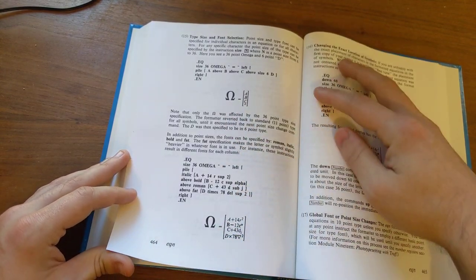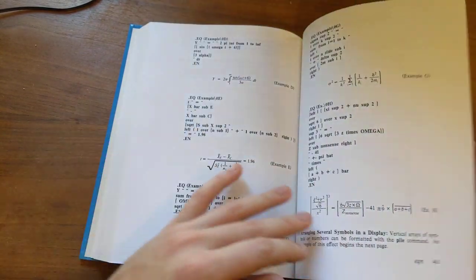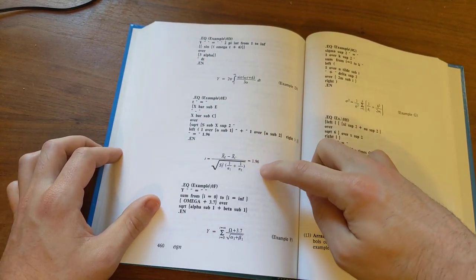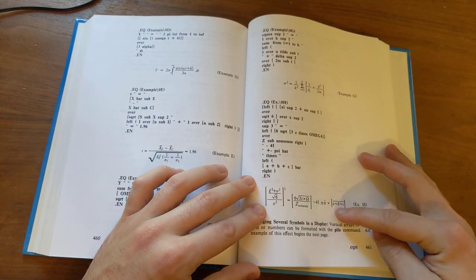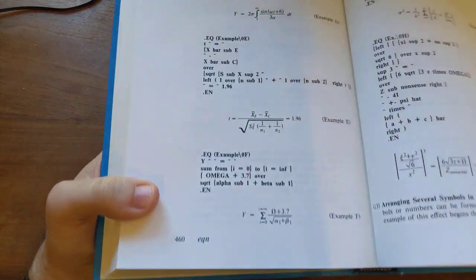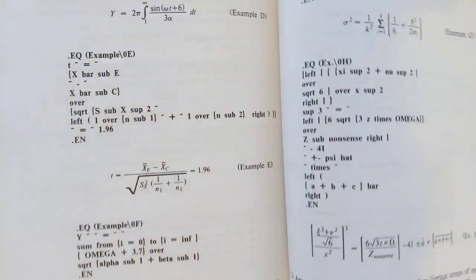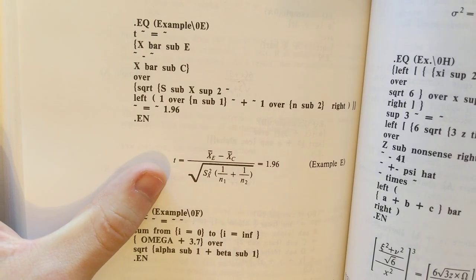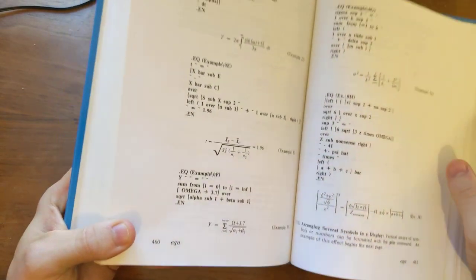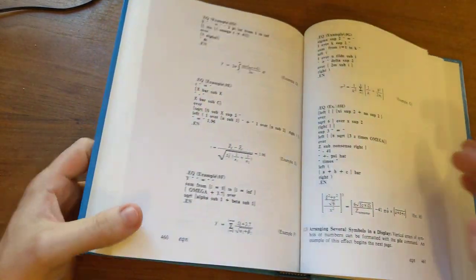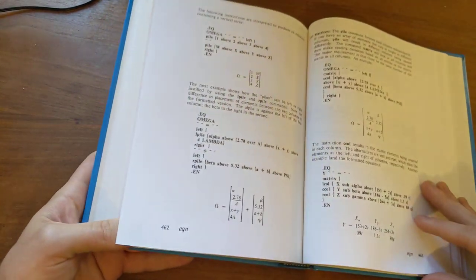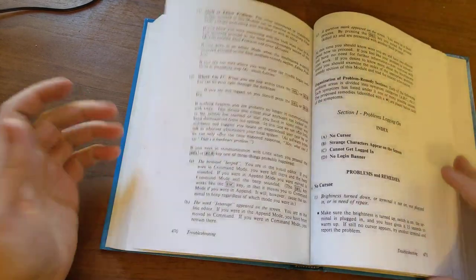But here's EQN. I've done a video on this as well. This is like the math formatter. So you can like this stuff creates an advanced equation or something like that. And this is how you format math stuff. And I don't know, stuff like that. People always complain nowadays in my videos, you can, of course, change the font, but people always complain about the default font of EQN. They're just so used to LaTeX. LaTeX, you know, it does, especially the math stuff actually does look very good out of the box, but you can still do this stuff in Grof and you can, you can play around with the fonts and stuff like that if you really want.